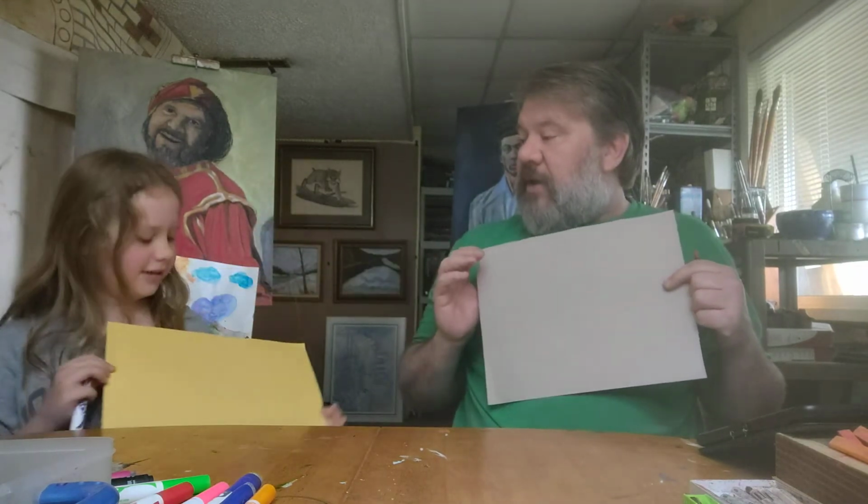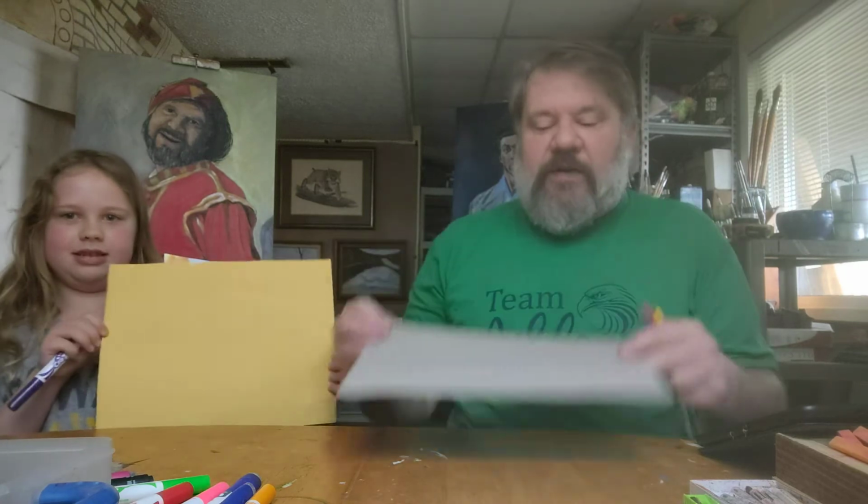Serena's gone with a kind of beigey yellow. Beigey yellow looks very pretty. Looks more yellow on camera, though. Excellent. All right.